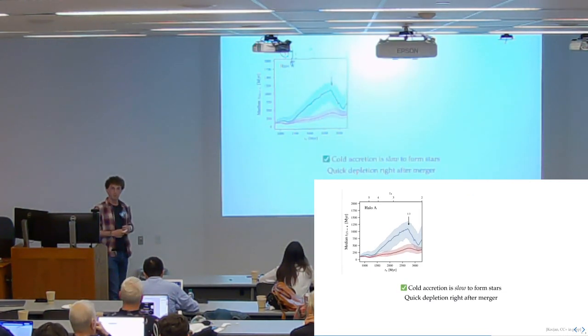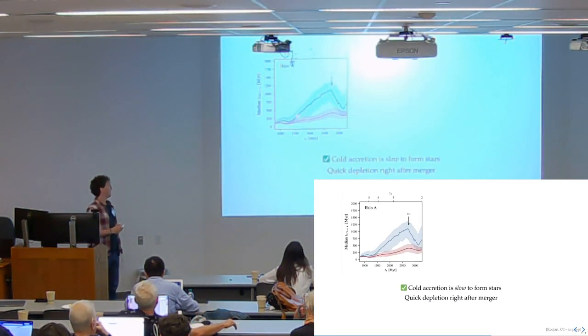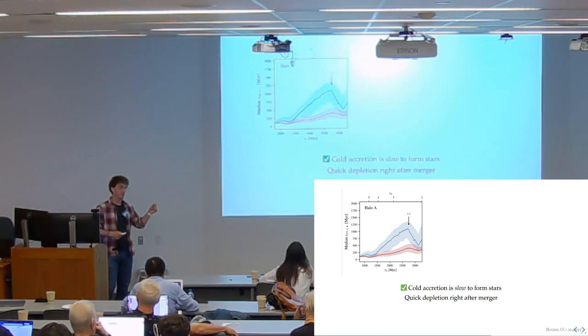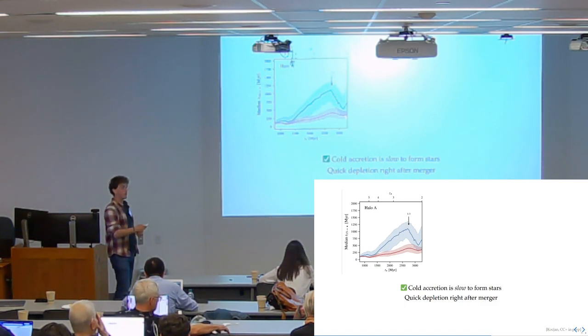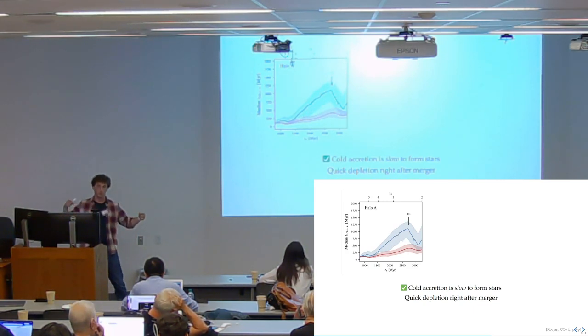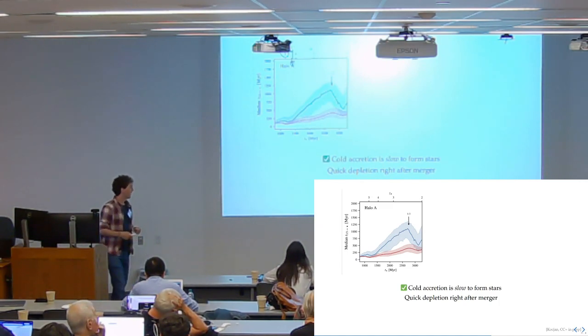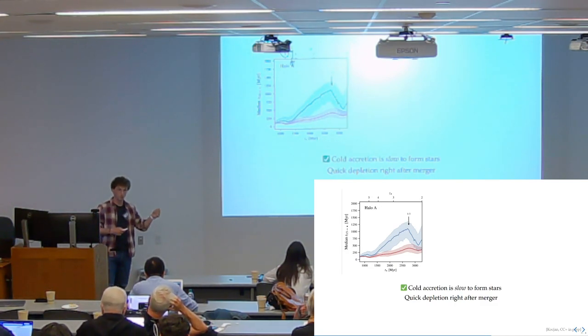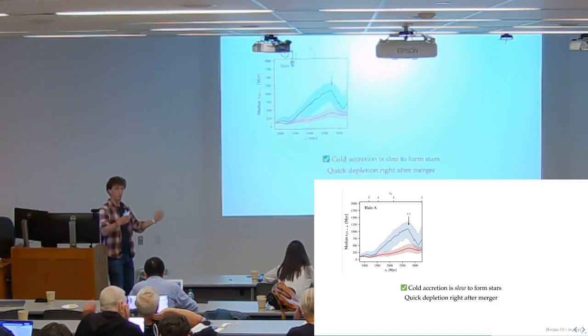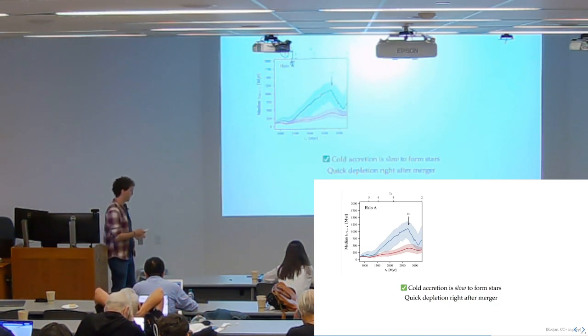What came as a big surprise to me is that this is not what's happening. If I look at hot accretion and I plot the time it takes to go from 1/3 of the virial radius to forming a star, I actually find that it's typically on the order of 100 to 200 million years, all the way to redshift 2. But for cold accreted gas, it's actually much higher, which means that when you have gas that is being funneled through cold accretion, it actually takes more time than the hot mode to form stars. Note that I'm not saying that most of the gas is coming from the hot mode, it's still coming from the cold mode. It's just that the gas that goes through the cold mode takes more time.